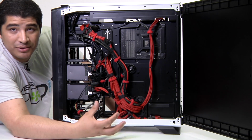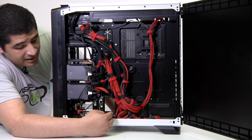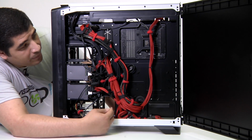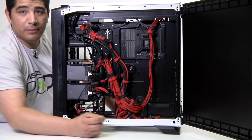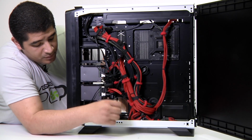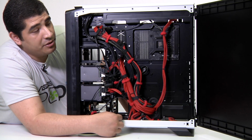It gets really big and too difficult to deal with and too difficult to manage, especially when you consider the depth, or the amount of space that you have, between the back of this board right here and this portion of the chassis where the actual door is going to come over. So you want to make sure that your thickest cable bunch is not any thicker than that space. And that's a very important consideration.